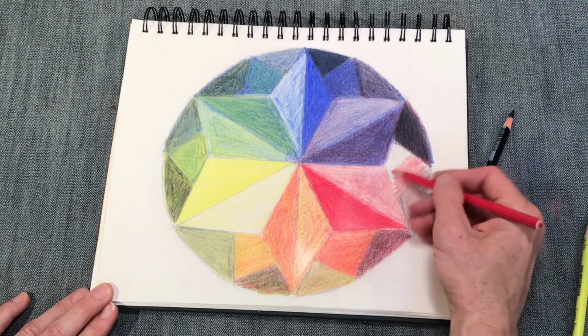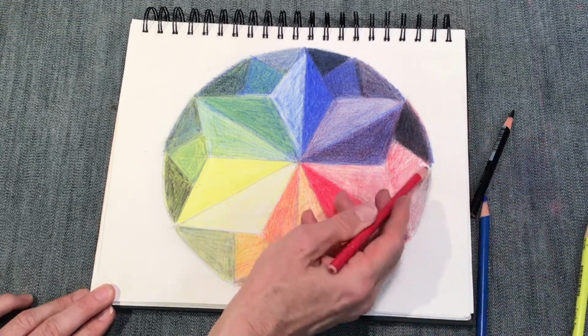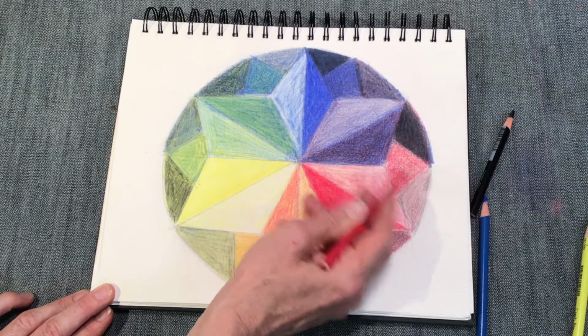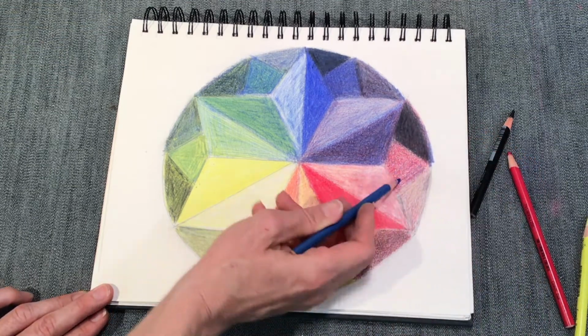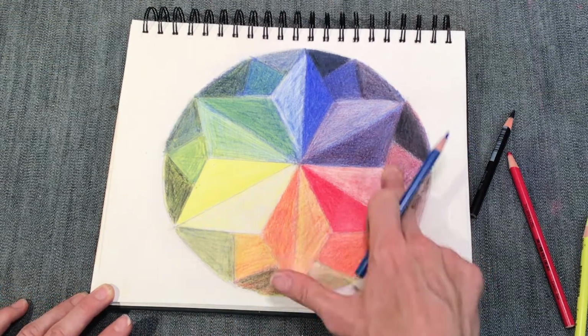Last but not least, we have red-purple. So the red-purple is going to fall in between the red and purple, the primary red and the secondary purple. You're going to put the red down first and then add a little bit of blue. Because it's a red-purple, you're going to have more red than blue.